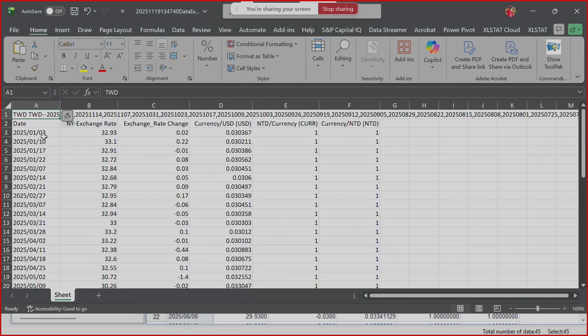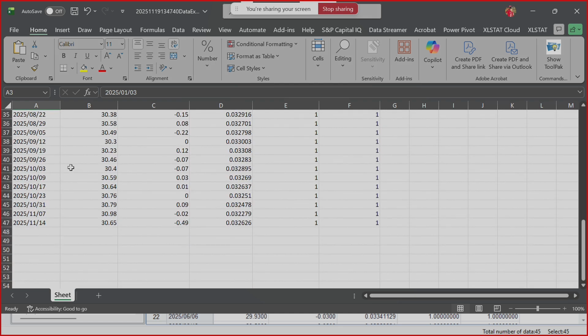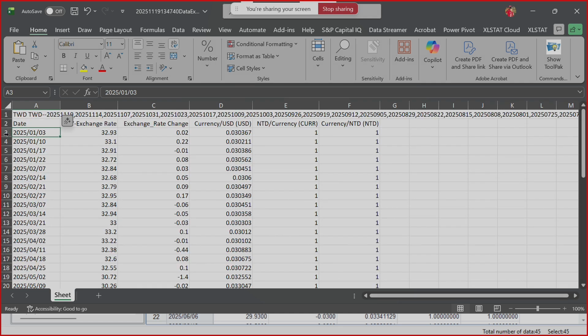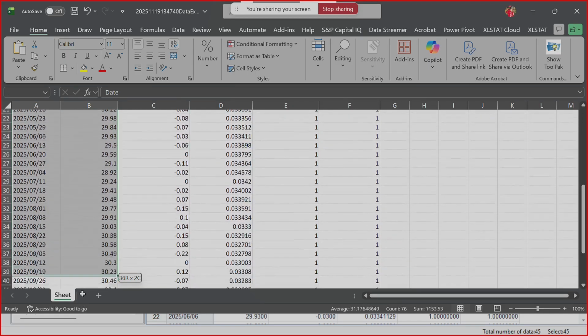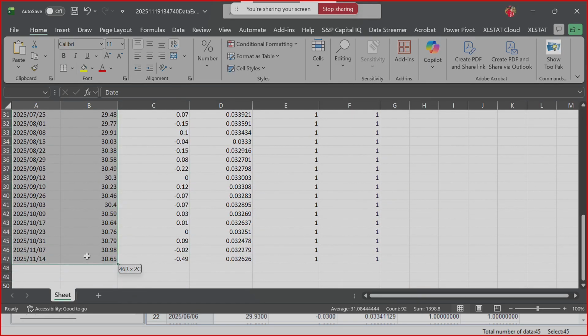Okay, now it's from January to November. Okay, so here is the ascending data. So we click this, and we will see how volatile Taiwan has faced during this year.